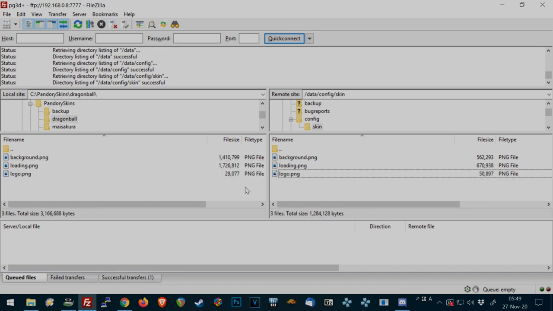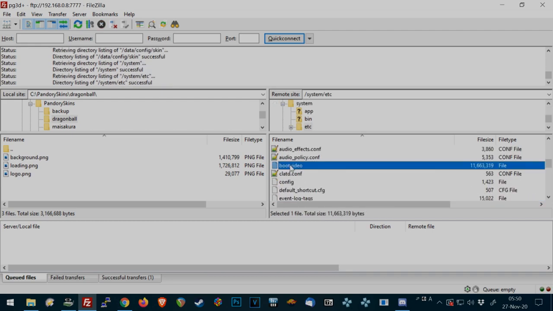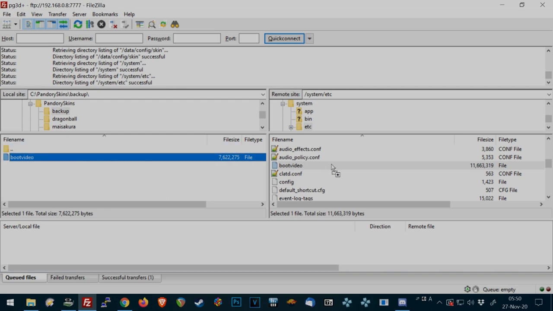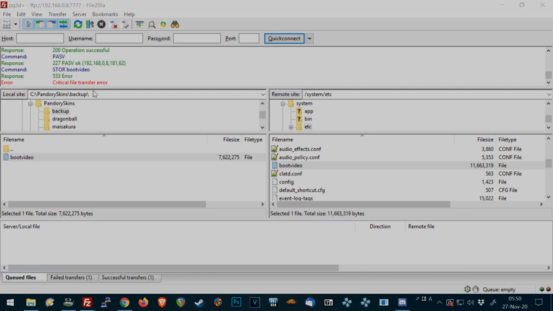Now let's have a look for that boot video. So go into system, and then etc. You'll find it here. So with the backup we just made before, what we're going to do is overwrite the plus video with the one from the SAGA. Oh dear. Now the reason why we could not transfer is because the system partition is protected.